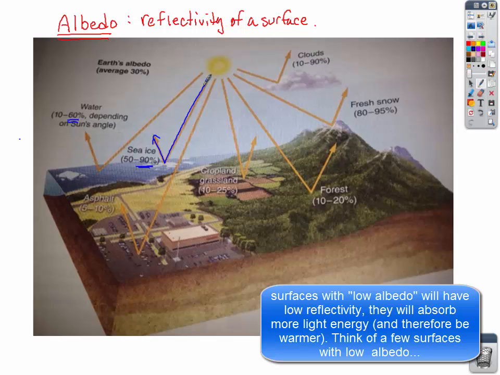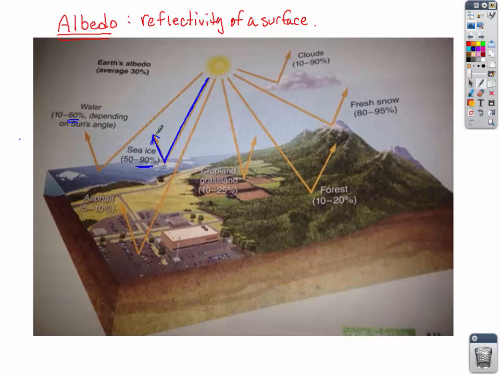So where incoming solar energy would have been reflected, now you have 30% less energy being reflected after an ice melt. So if there's more water on Earth, there's going to be more energy absorbed by Earth, less reflected. What's going to happen to temperature on Earth? It's going to rise. What's going to happen to sea ice? It's going to melt. So you're going to have more absorption of energy and more temperature rise. So we need ice on the planet to do that reflecting because it moderates temperature and climate.